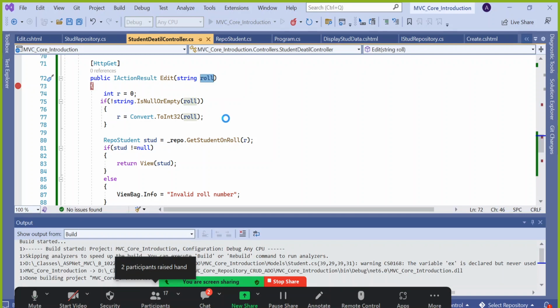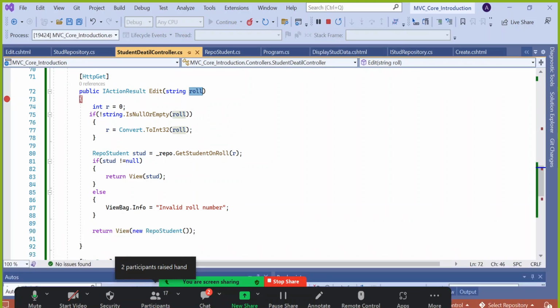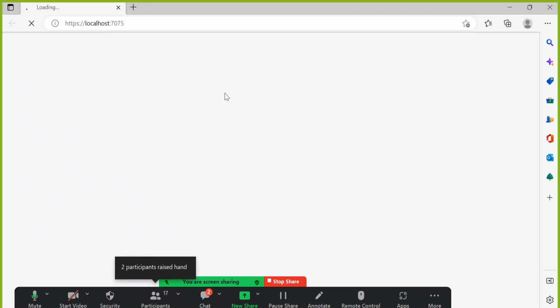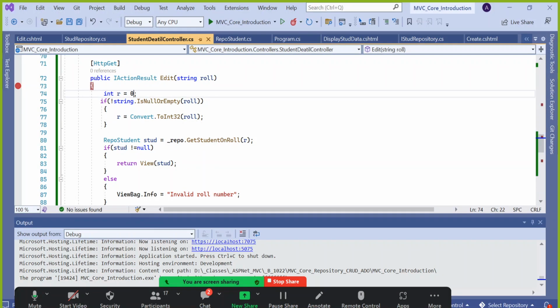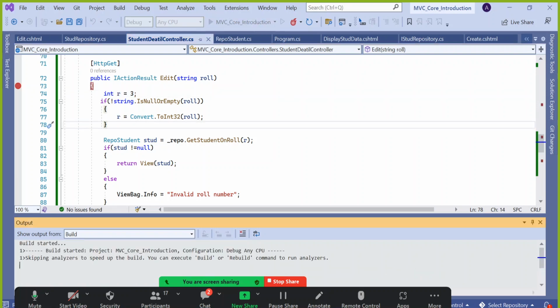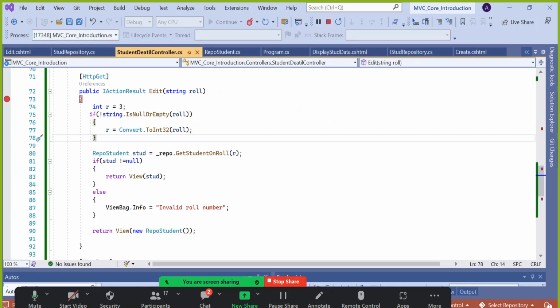And pass that. First of all, it will take zero, guys, if I put a breakpoint here, because the first time I'm not passing any data, so it will be zero. Or you can give some default valid roll number also, like last time we gave 3 as a default valid roll number. That means now if nobody is giving any roll number, take 3. If somebody is passing a roll number, take that value. Just like I gave 3 as a default, but if something has come here not equal to null, then give that to this R. If something has not come, take the default roll number 3. So see what happens. This time, if I pass a roll number from the browser, it will take that roll number. If I don't pass anything, it will take 3 as the roll number.